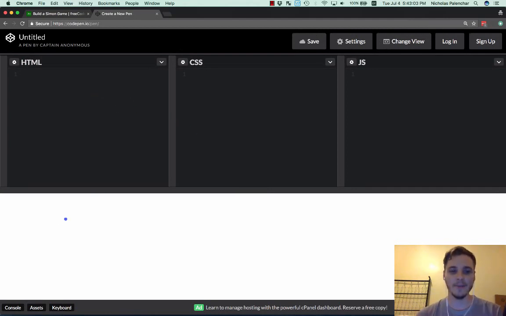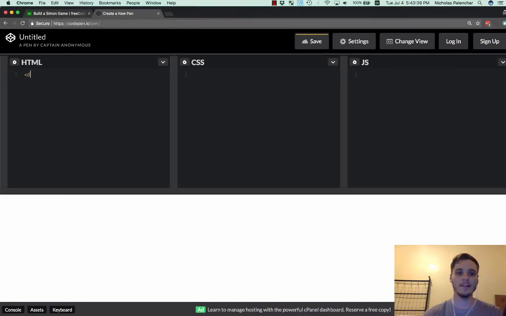So the first thing I want to do is, we know that we have a Simon game, and if you've seen a Simon game, you know that it has 4 different buttons, and that's basically our interface. And what I mean by interface is that is what the user has to use to interact with the inner workings of the Simon engine. Just like how when I type the letter I, I get the letter I on the screen. The keyboard is my hardware interface for my computer. We need to build the Simon interface. So we're just going to start.